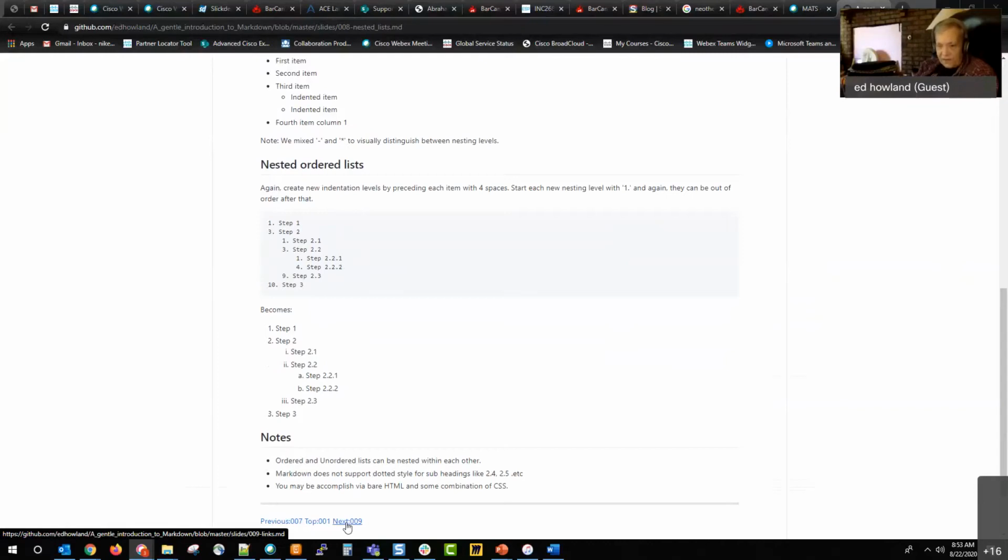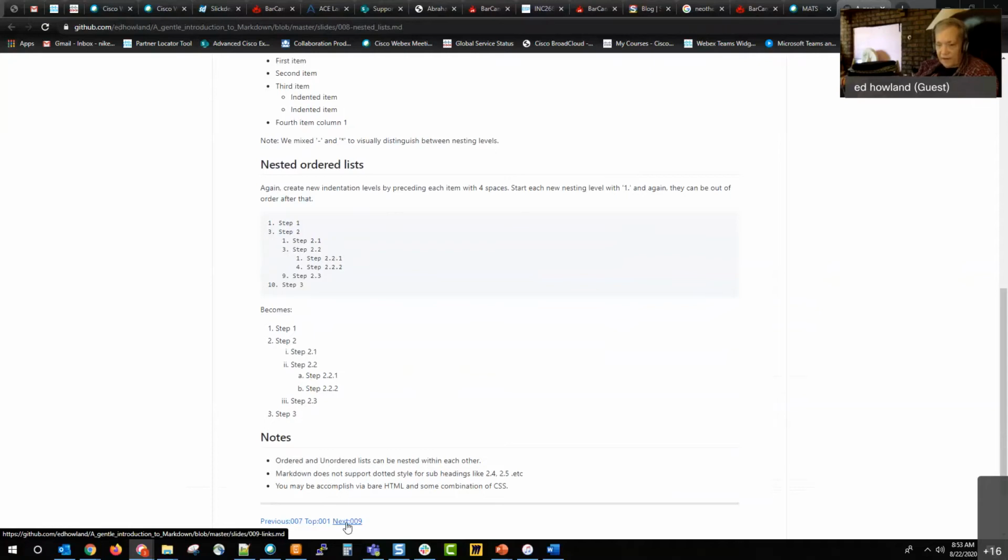The same thing is going to be true for ordered lists. Again, remember the rule that the first item in the list has to be marked with 1 period, and anything that's nested in there also has to begin with 1 period.